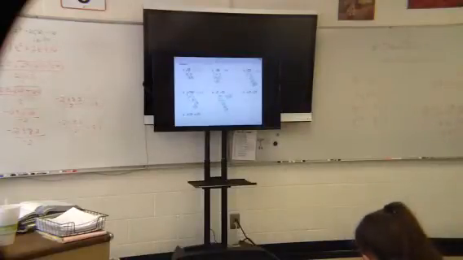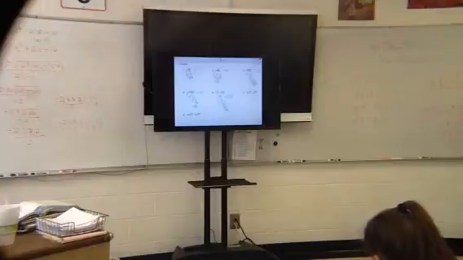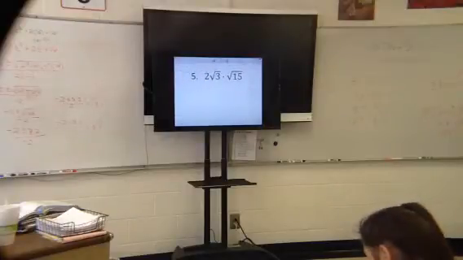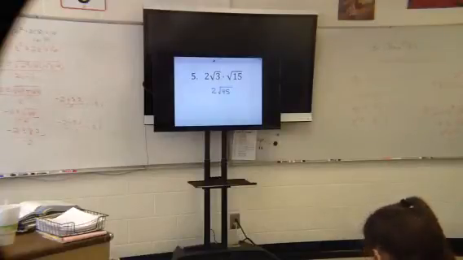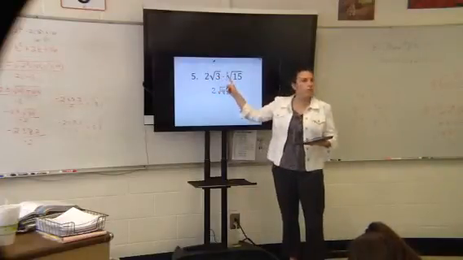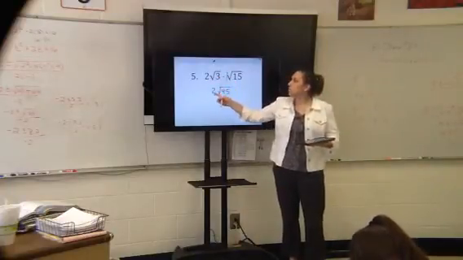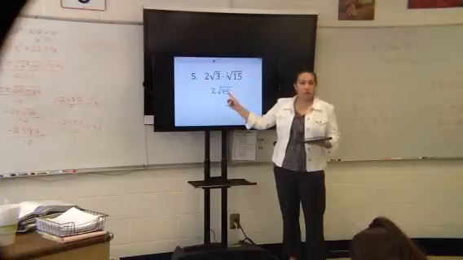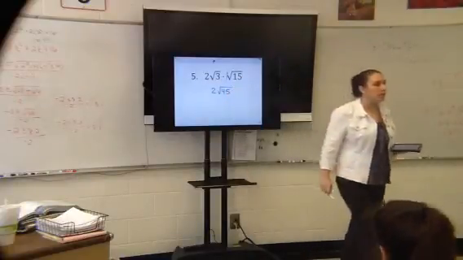Alright, so let's go ahead and multiply on number 5. Someone tell me, when I multiply those together, what do you think the answer should be here? 2 on the outside and square root symbol and then 45. 45 on the inside, very good. 2 has to stay on the outside. Guys, there is technically a 1 in front of any square root, just like a variable, okay? So 2 times 1 would be 2. 3 times 15 is 45. Okay, take a second, break that one down. See what you come up with.